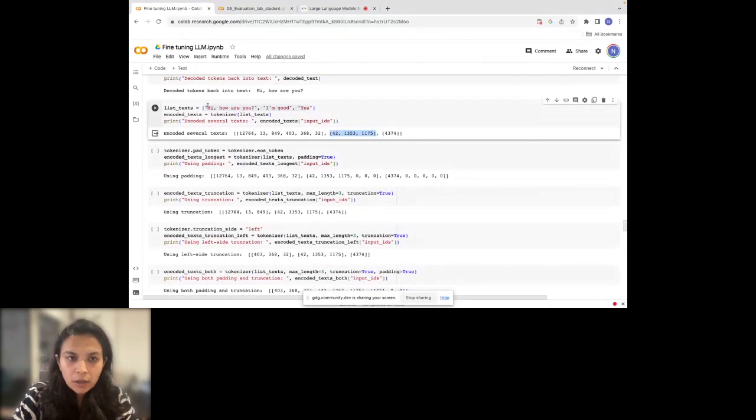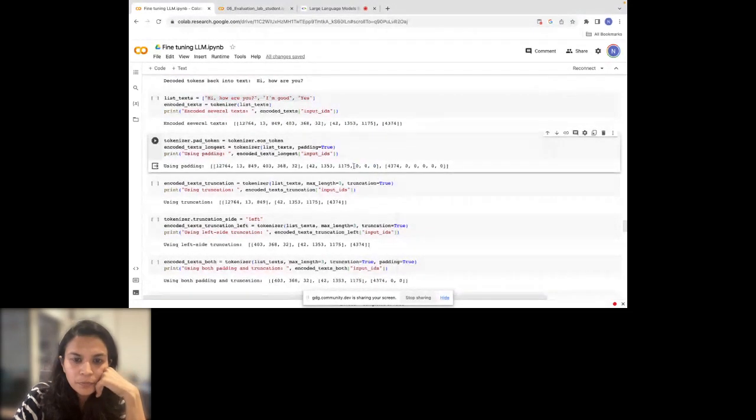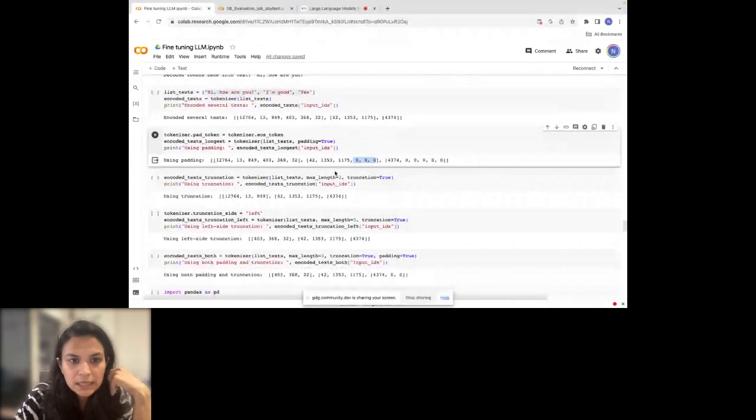If we see, the longest input here is, let's say, six tokens. So we would want to append these empty tokens at the end of each input where the length is less than six.